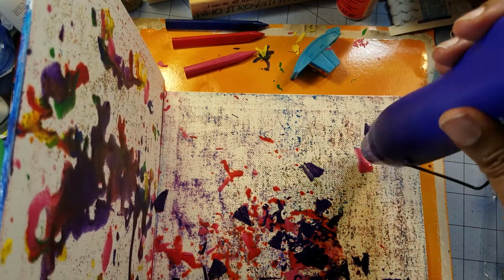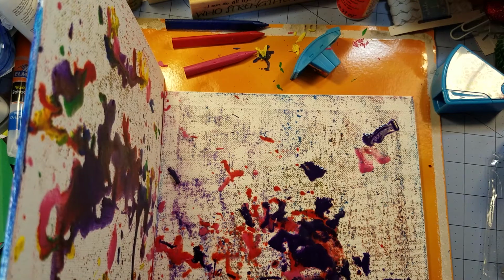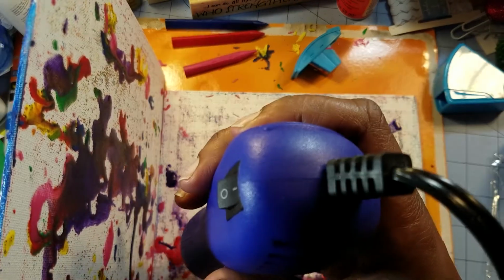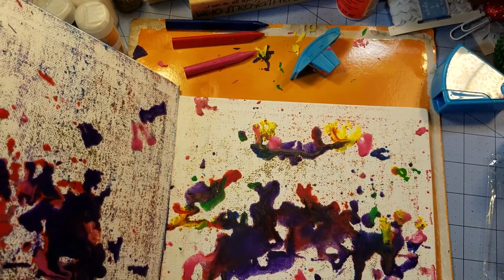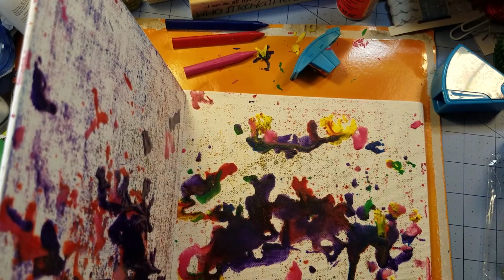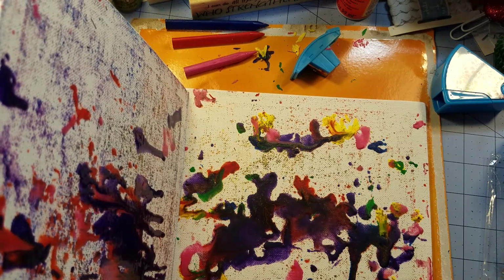And this project can be overdone or underdone. It depends on how much you want on there, how much color you want on your canvas. It's definitely up to you. And now if you can see how it's kind of pulled into that one area, what we're going to be doing is melting it down some. And now what I want to do, because I think I can do things with more than one hand, is let it run down, and use the heating tool to continue to melt this wax down on this project.